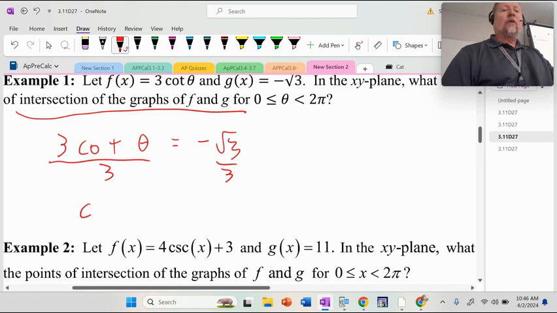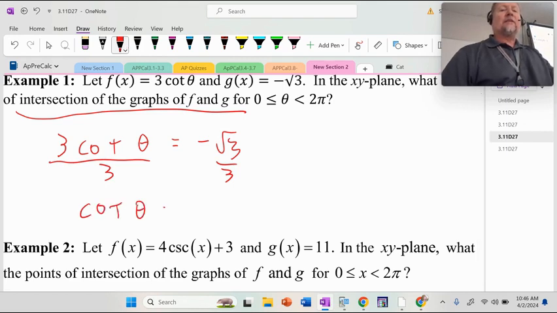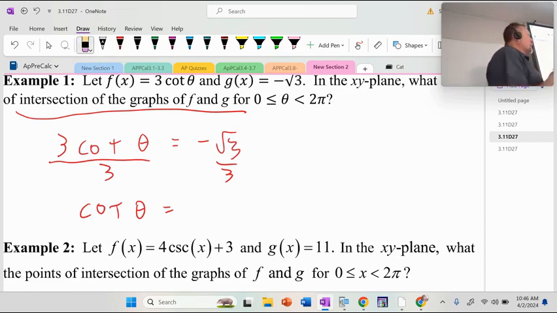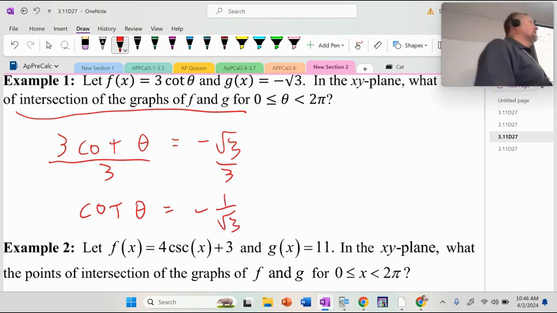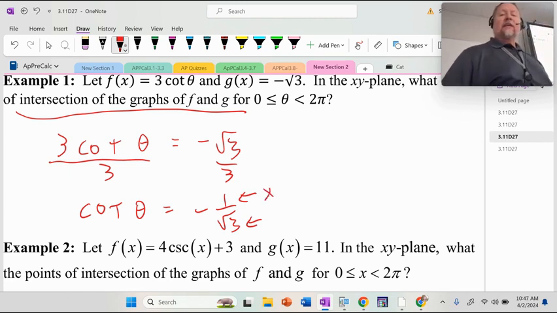If you know what this answer is in radians, you're fine. You don't need to do what I'm going to do next. As a matter of fact, I'm erasing that. Where does negative root 3 over 3 come from? This, negative 1 over root 3, unrationalized. And that should not be a hard jump. Everyone should understand that in this classroom right now. What did I just say cotangent is? What letter over what letter? So what are these two letters? What letter over what letter? 3, 2, 1, go. X over y. Much better than first and second hour. They weren't talking much today, which I understand.